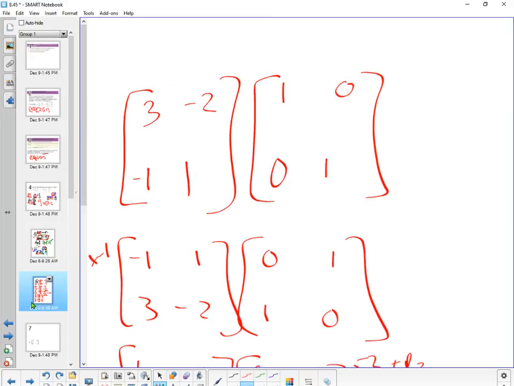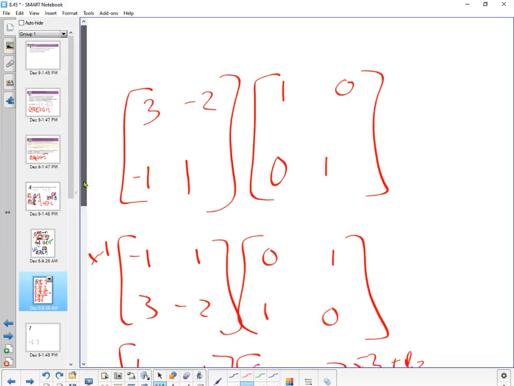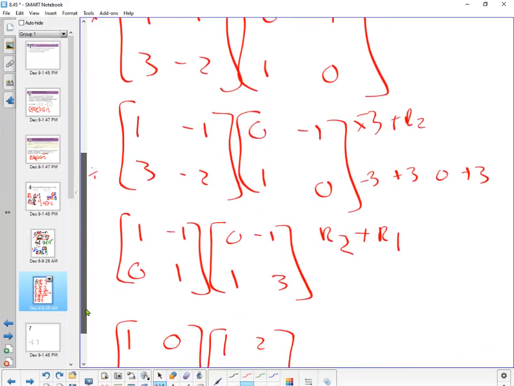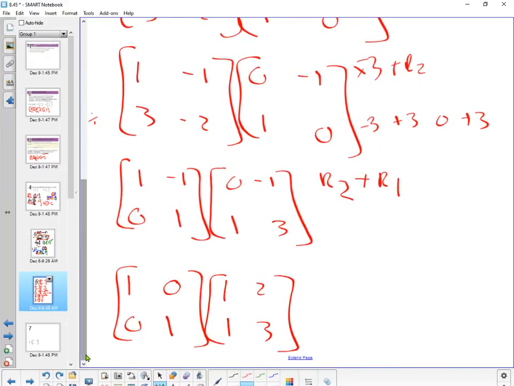The way that I was shown in college is you put the matrix with the identity next to it, and then you do row operations. What you're doing is you want the identity to move to the left side. And once you do that through row operations, the identity ends up being the inverse.